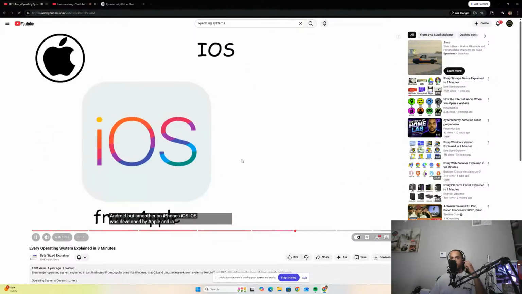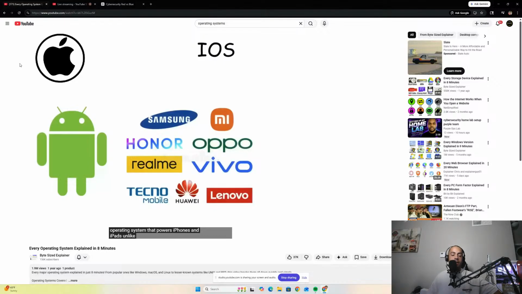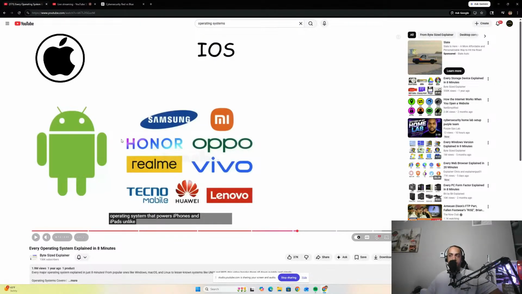iOS. iOS was developed by Apple and is the operating system that powers iPhones and iPads. This is probably what most of you guys are familiar with because the demographic of iPhone ownership is kind of crazy at this point. iOS is the thing that we've all kind of grown to love. I think that they've done an incredible job with the user interface specifically when it comes to iOS. Its capabilities are arguably behind that of the Android system, but the user interface and the overall experience that comes with the iOS operating system is very, very top tier, to say the least.